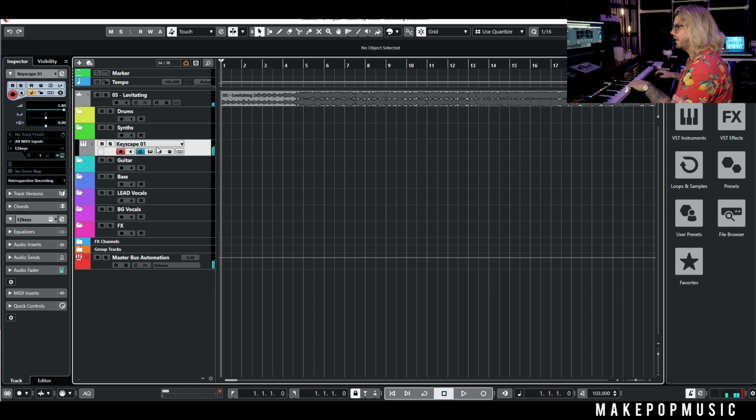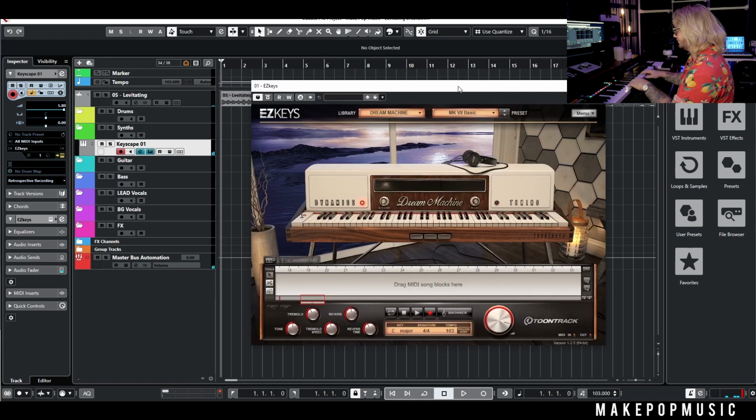All right, so I have Keyscape right here. I'll pull this up so you can kind of see. It sounds like a B minor 7, and then maybe an F minor 7, and then maybe E minor 7, and then honestly it's probably just going to go back to that B minor 7. So we got B minor 7, F minor 7, E minor 7, B minor 7. So it looks like that's basically all that's happening.